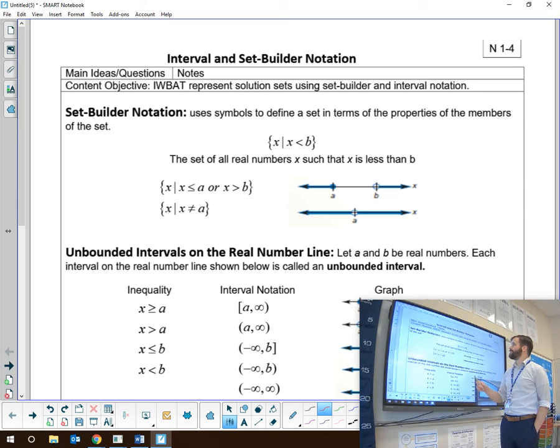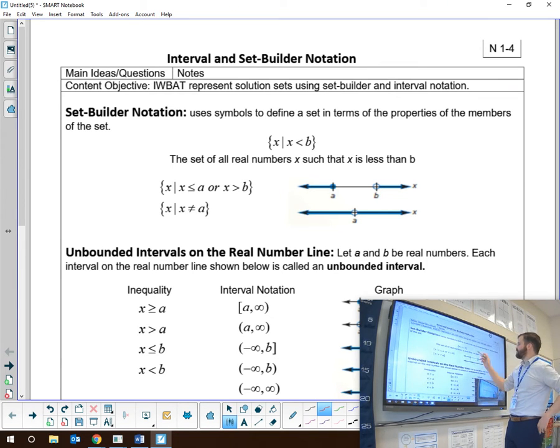Hey guys, today we're talking about interval and set builder notation. Interval and set builder notation are just ways that we can write our answer whenever x doesn't just equal a specific number, whenever x equals a range of numbers, especially in inequalities. Whenever I have something like x is less than 2, we need ways to show that, or when x spans a range of numbers. Now, set builder notation is just having an inequality, but it's a little fancier, okay?